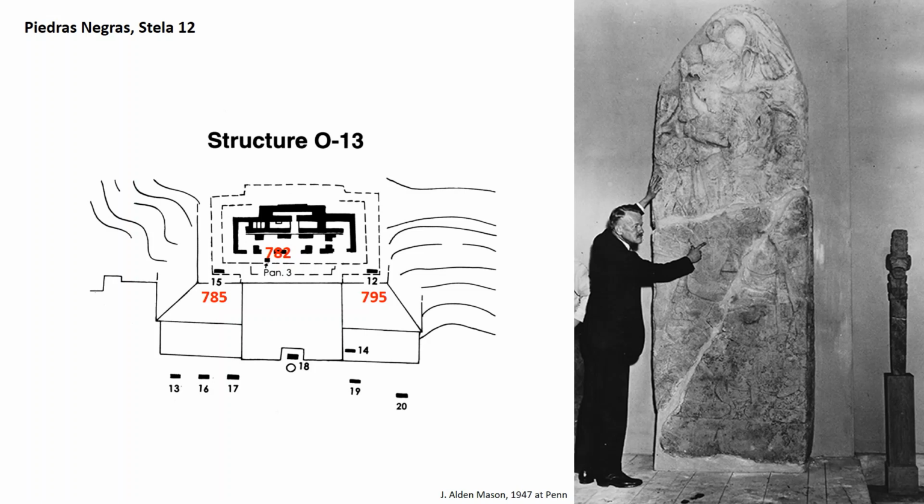But this is not the topic today. So we document the position of the original monument. You see here, this is Stela 12. It was dedicated in 795, and it was dedicated by a ruler called Ruler 7. We can't read his name at the moment. There's another monument, 782 and 785. This is, so to say, the context of this monument, which is the latest erection here.